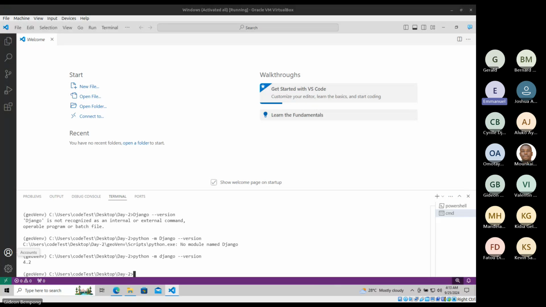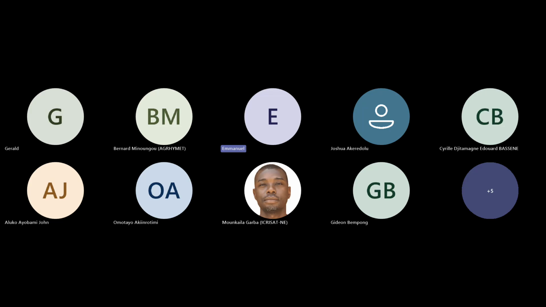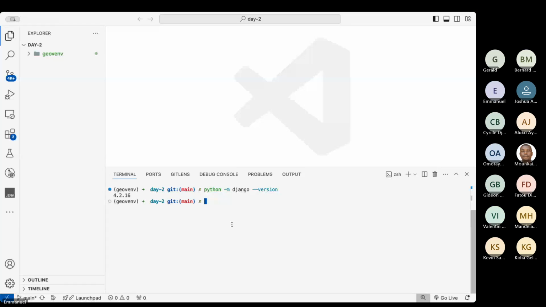So I'll give a demo. I'll share my screen and show you something, with your consent. Okay, alright, sharing my screen. Currently I have Django installed on this virtual environment, which is Django 4.2.